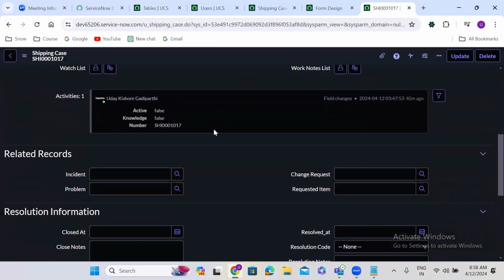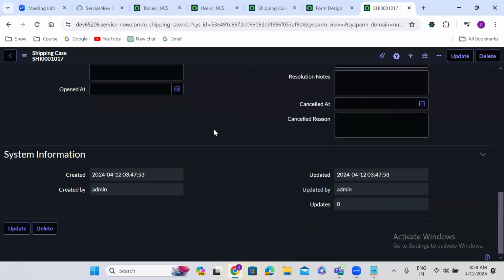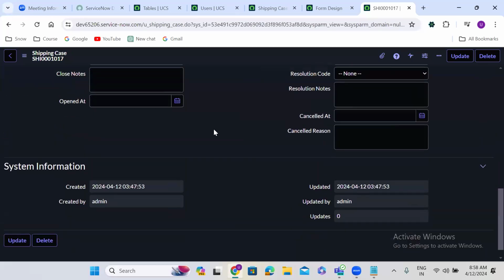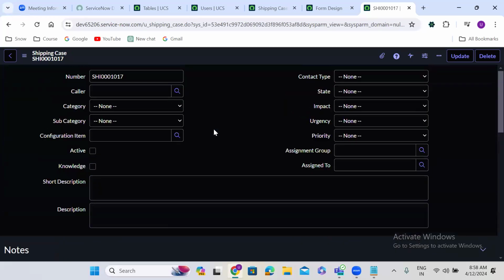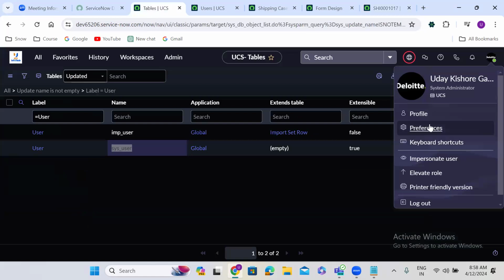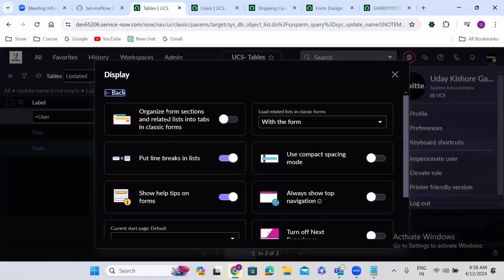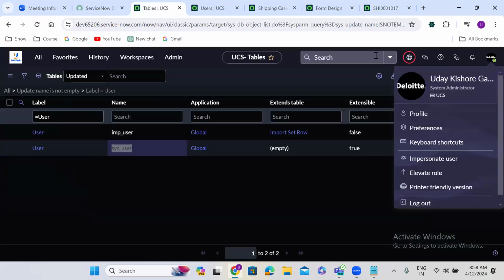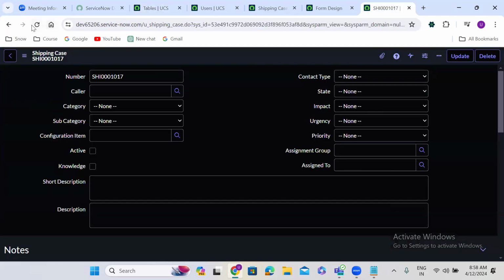So you are happy now? Okay. So you have to change your preference. That is actually up to you, how you would like to see it. This is also based on the organization thing.